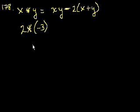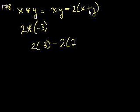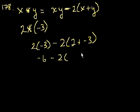So it's 2 times minus 3 minus 2 times 2 plus minus 3. 2 times minus 3 is minus 6. Minus 2 times 2 plus minus 3 is minus 1. That's the same thing as 2 minus 3. You have a minus and a minus, so we can make those both plus. So you have minus 6 plus 2. That's equal to minus 4. And that is choice C.